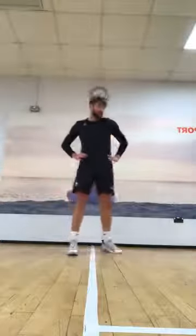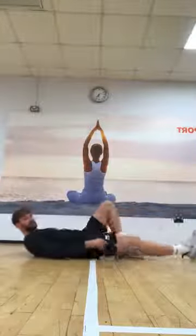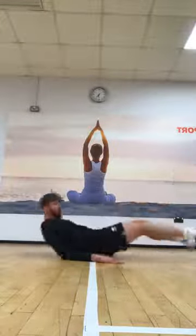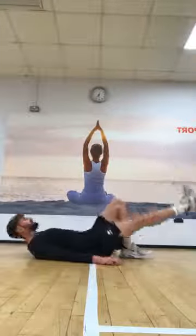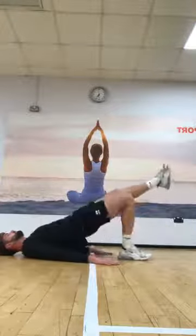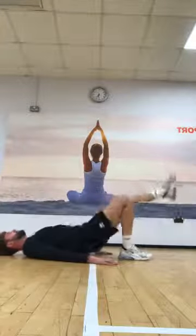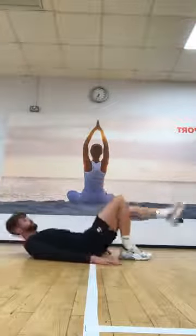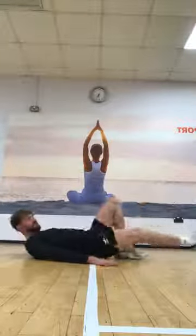Ten seconds left. Single leg glute bridge, get yourself down ready. 3, 2, 1, go. Keep going. Really squeeze that glute at the top. 5 seconds left. And rest.